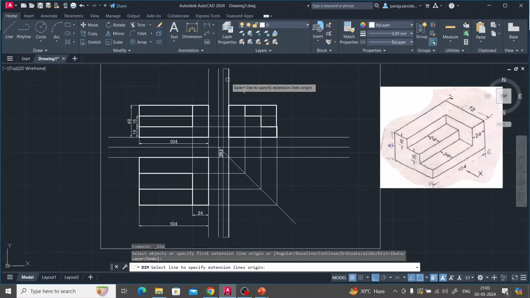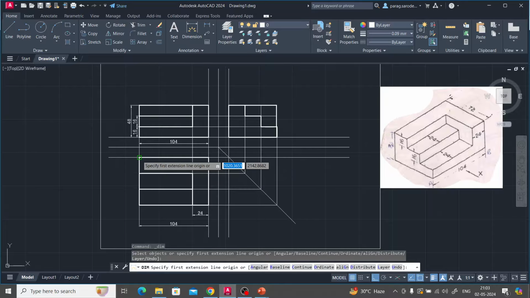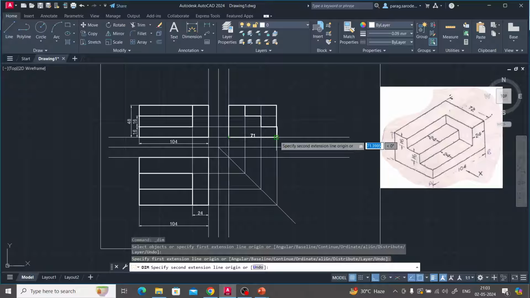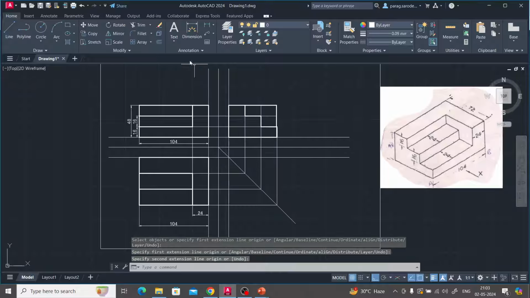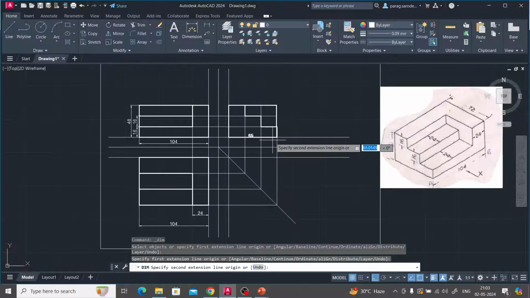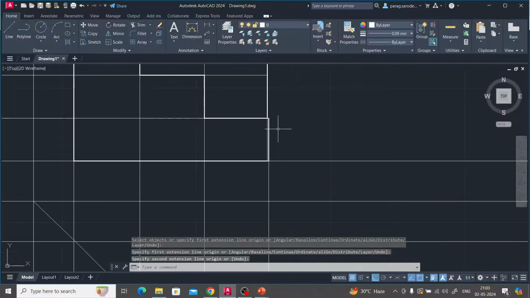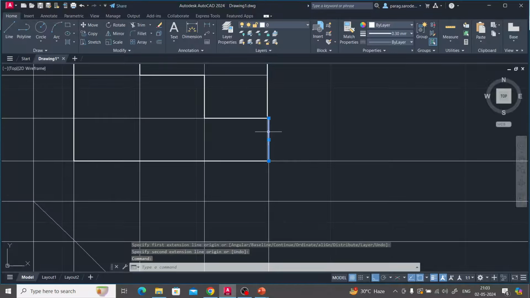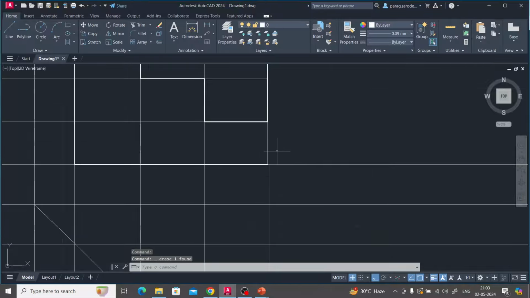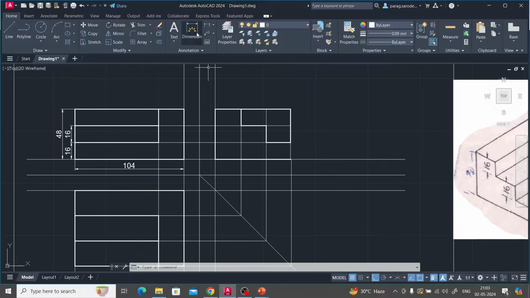Now we show the dimensions for this part, which is total 72, or we can show the 72 here also, because the width of both is same. Now here we need to be very careful. We have to select the corners very properly, otherwise errors might occur like this if you do not select the proper corners, right?